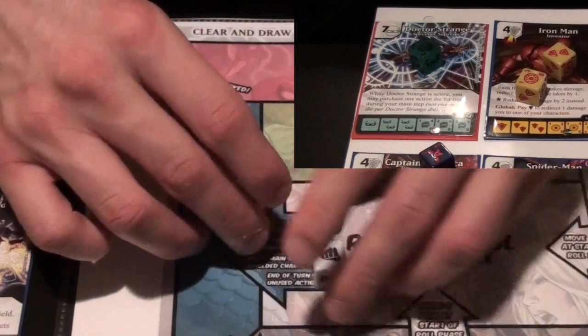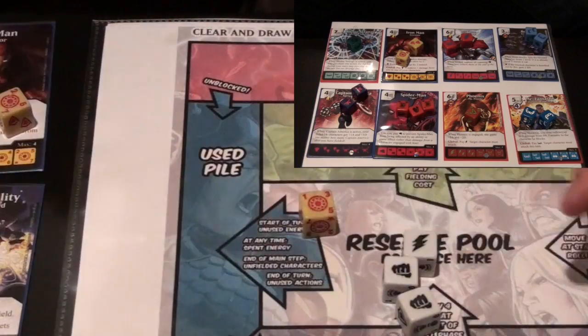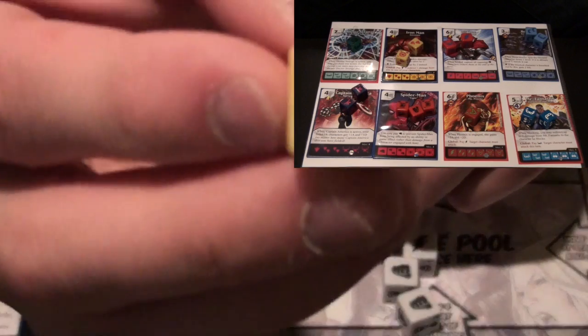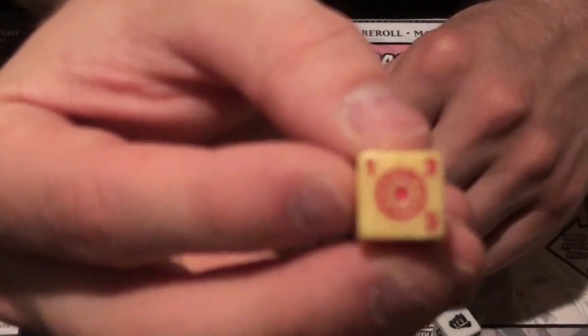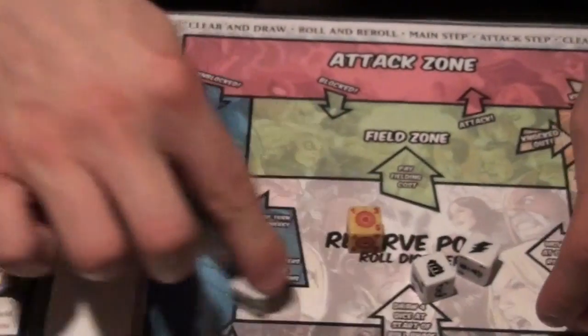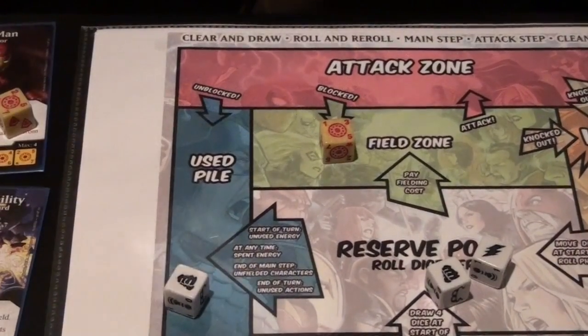So if I rolled, for instance, this version of Iron Man, there's different levels, there's 3 different kinds of Iron Man you can roll on the die, and you can see it's represented by the custom symbol here, the chess symbol. He costs 1 to get in play. That sign right there is the cost to get in play. His attack and defense are on these other corners. So it costs 1 energy, any kind of energy, to get him in play. So now I push him into the field zone.